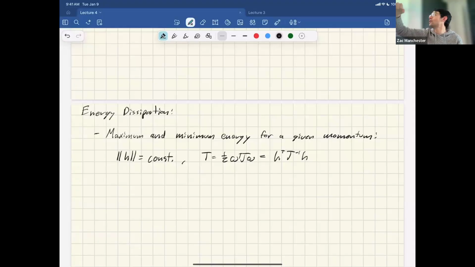Follow? So that means the minor axis of inertia, the skinny axis, is the one that has the most kinetic energy. And you can get at this intuitively, in a hand-wavy way: it's going to spin the fastest about the minor axis, right? The minor axis has the least inertia.